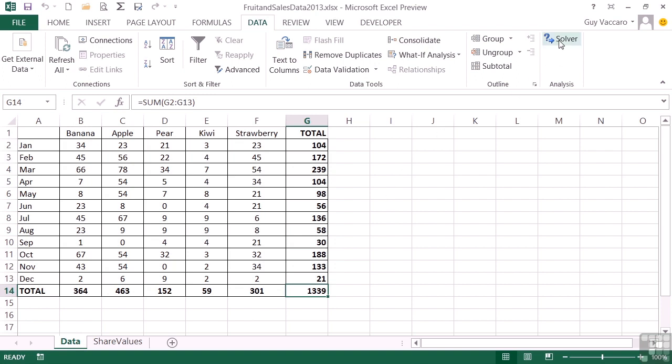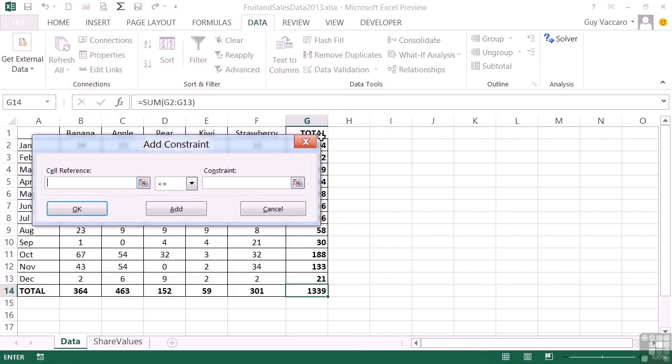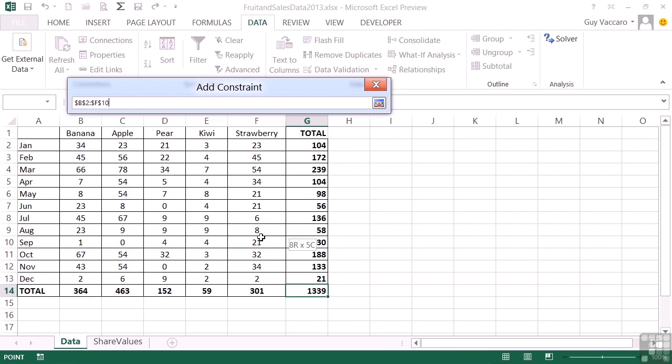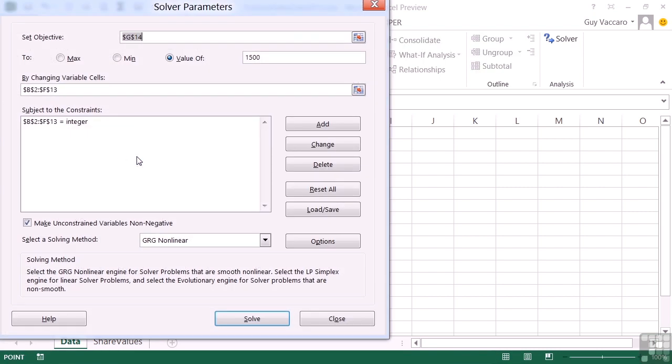So the problem was, if we go back into Solver, it wanted to change the values into non-decimals. So we need to add a constraint. So we're looking at this section now. The constraint that I would like to add is that all of the cells, that's every cell from B2 to F13, must be an integer. So there's our option, int, and then that changes the constraint to integer. So all of these cells must be an integer. OK. And that's enough of a constraint for the moment.